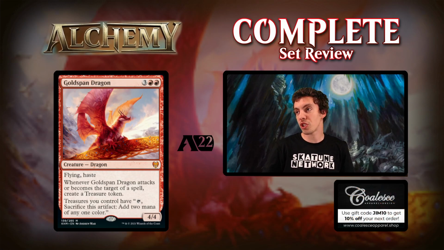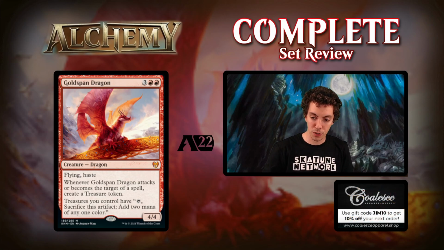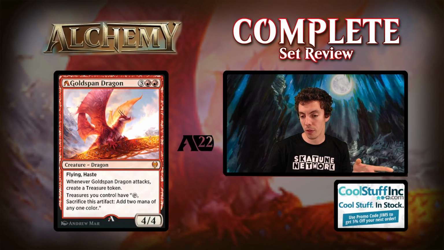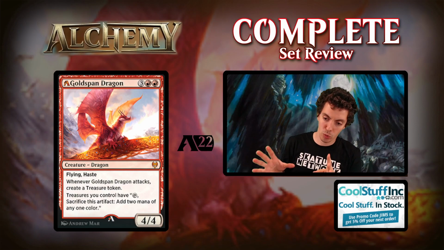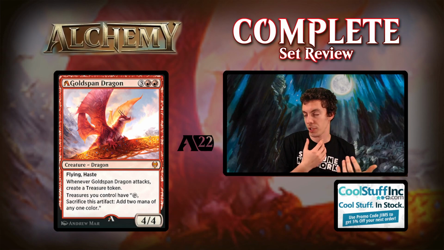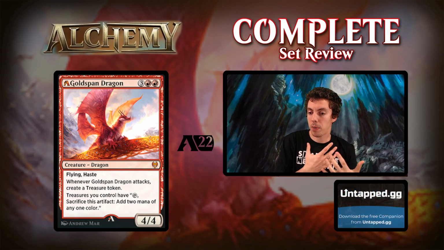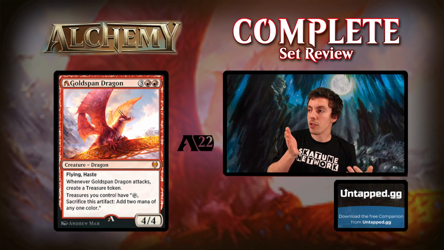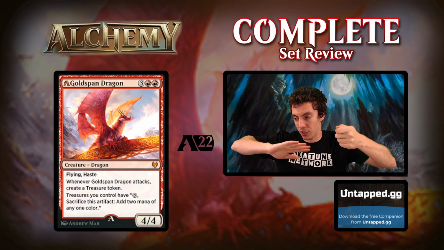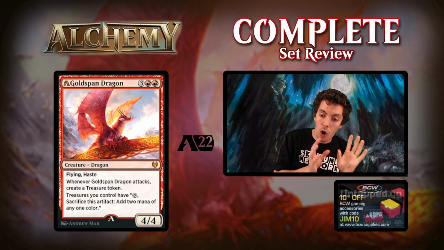Up next is Goldspan Dragon. Again, one of the most powerful cards in the format. And we see a removal of the effect that allows you to make a treasure when it's targeted. So two important things here. Now it only makes treasure when it attacks. This is important for two reasons. One, it's much worse against removal now, because part of the thing was you play Goldspan Dragon, they try and Doom Blade it, you make a treasure, and then negate the Doom Blade anyway, which is insane. That's a big thing.